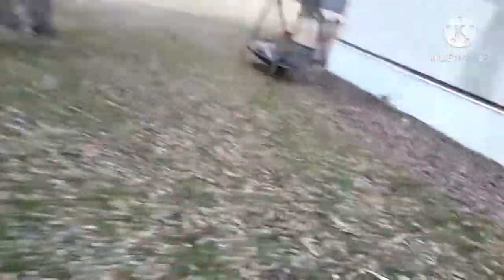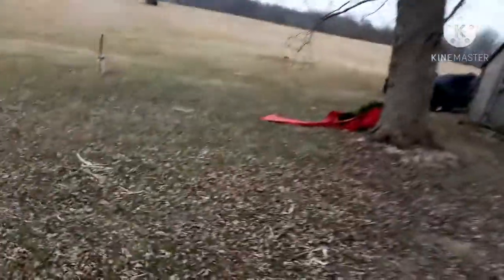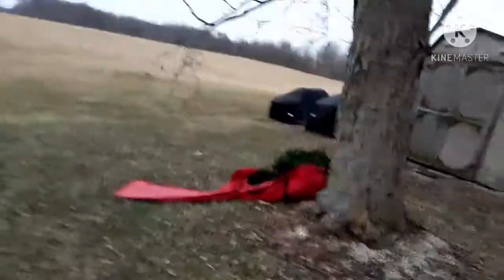We'll go do the Craftsman first. I don't even want to drive it — I'd have to air the tires up on it and I don't even feel like it. You can see the Husqvarna but there is no sign of the Craftsman. Kind of looks like the cover came off the tire right there. Still no sign of this thing until I uncover it.